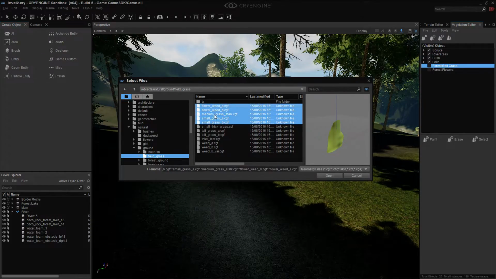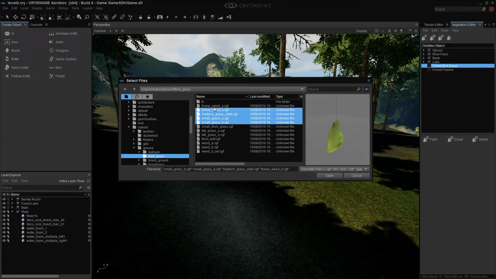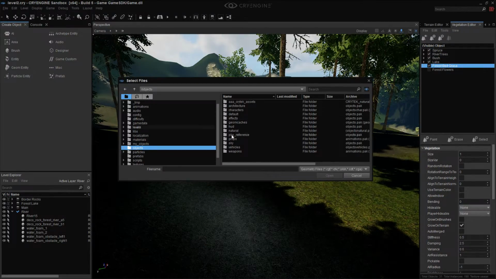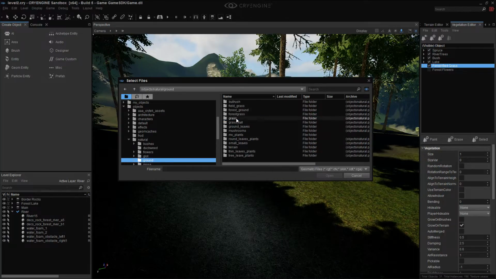I'm using a mixture of SDK assets, and then I'm going to add some assets from the Wilderness package. It's been recently released on Cryengine. It's free, so you can download it and use it for your project.